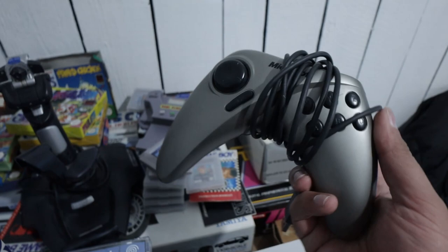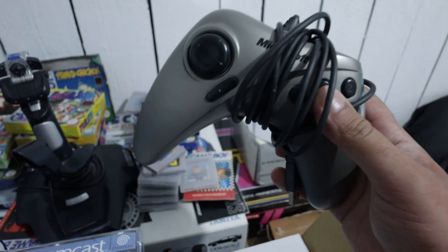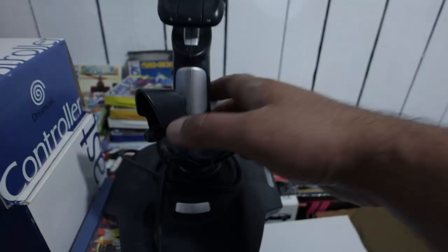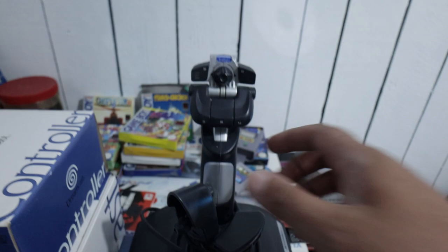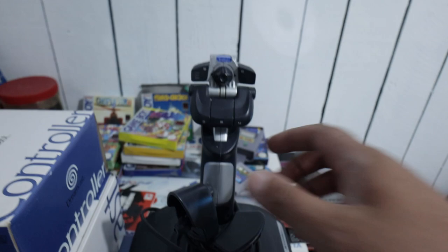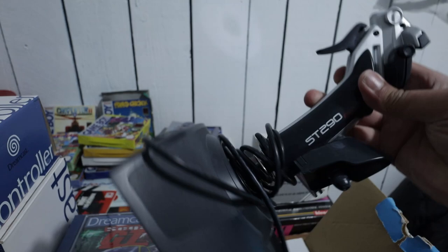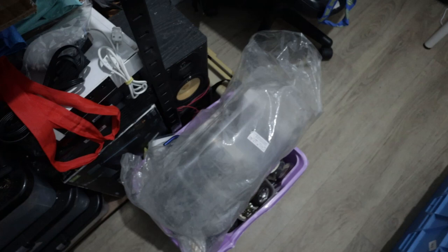Moving on, the next pickup was this Microsoft USB gamepad — just a gamepad but Microsoft branded. Cost me about three pounds and should get me 15 odd pounds back, assuming all the buttons are working. After that I picked up yet another joystick — this one was four pounds, again USB. It's a Sci-Tech joystick, more of a flight stick, and this should fetch around 30 pounds resell on eBay. From four pounds, not too bad.